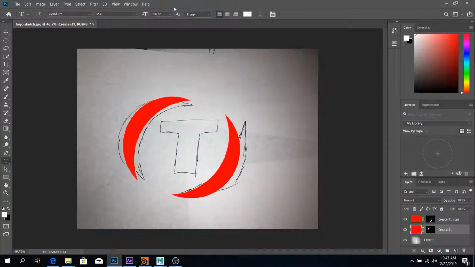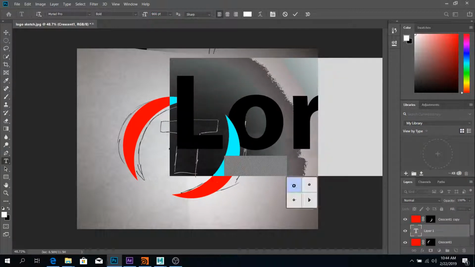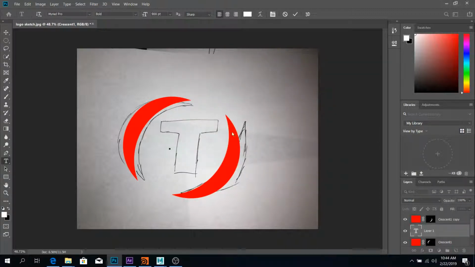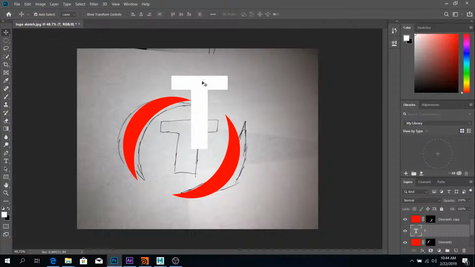Let's come over here and click our type tool. Let's change at the very top here. So click on this, come click up here and change that value to like 900. And let's just click out here, backspace. Hold on, backspace, there we go. And we'll just do AT. Now come back to my move tool, and we'll position that into place. That looks good. We're not crossing over anything, so we look good.